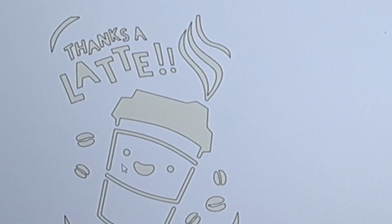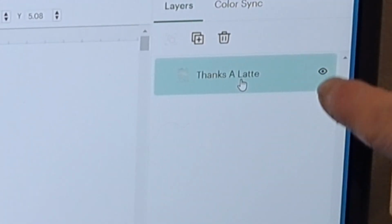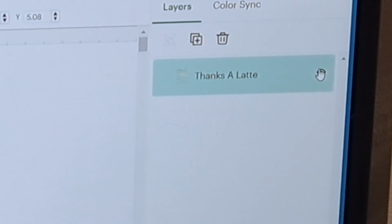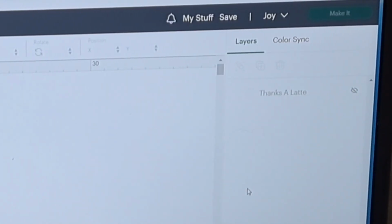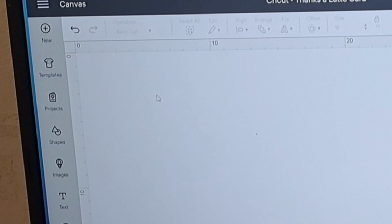And what I'm going to do is I'm going to click on this and I'm going to come over to here and I'm going to click the little eye, and that will hide the card. So it's still there. You can see in the layers panel, it's still there. I've just hidden it. And anything that's hidden won't be made when you click make it. So even although that card's still there, the Cricut's going to know, right, she's already made that, she doesn't need it. I don't know if I'm going to write my own message or if I'm going to look at some of the phrases that the Cricut already has.